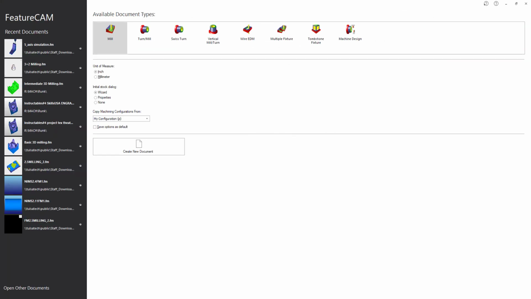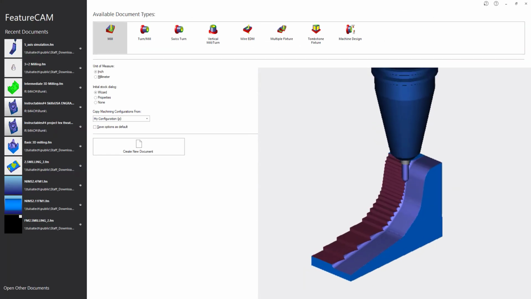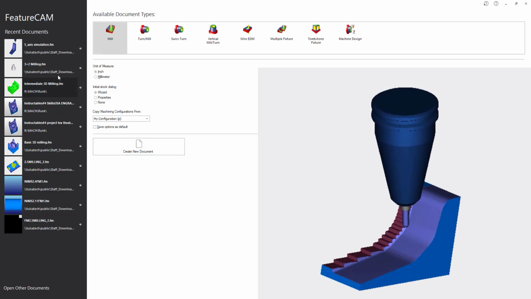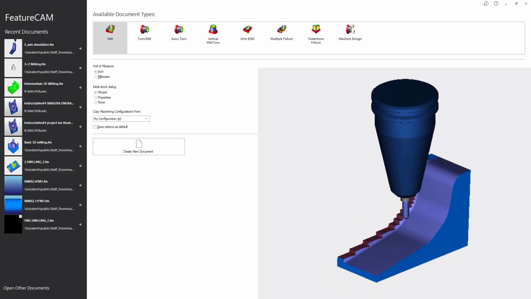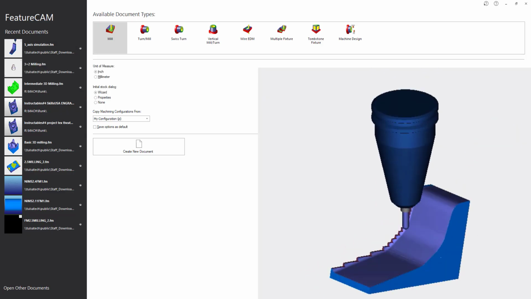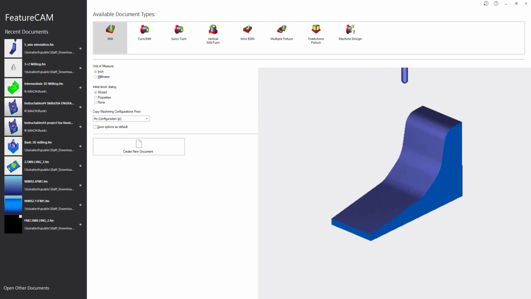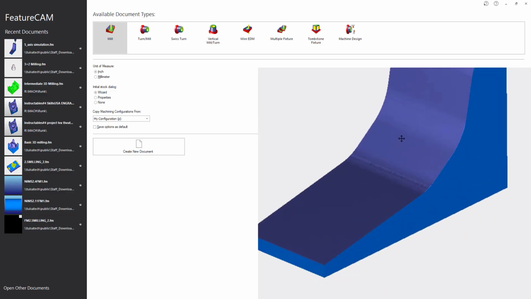Hi everyone, this is Aaron Runt, and in my last tutorial we went over the 5-axis simultaneous motion with this part that we have right up here. And in this tutorial we're going to take it a little bit further by looking at point to point and from point for pivoting with our motion.